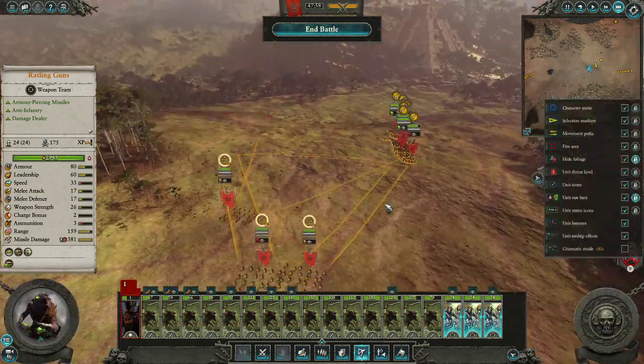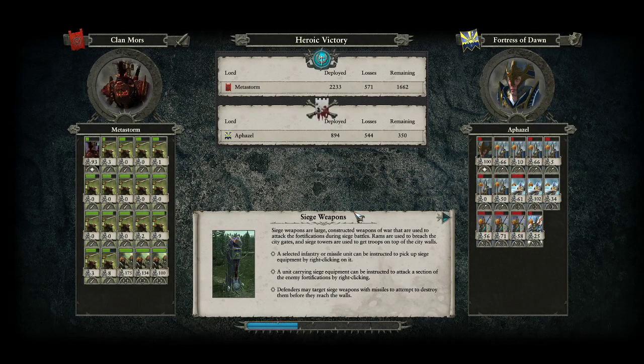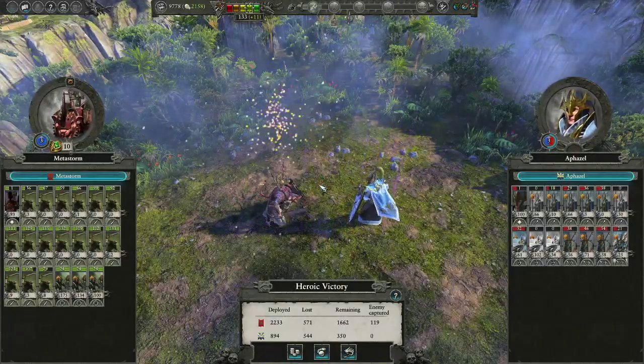Still, it took a lot less damage than I expected. There we go, heroic victory. Rattling guns are pretty handy. And Skaven slaves may not be great units, but they meat shield better than you'd expect. They run away really easily and they can't really fight very well, but they can soak up a lot of damage and not die. They are exceedingly cost effective.